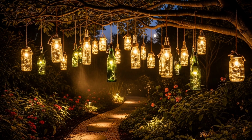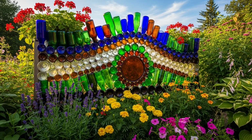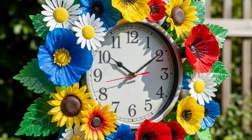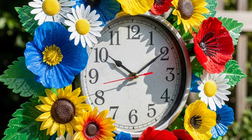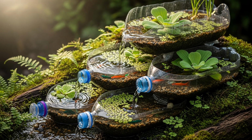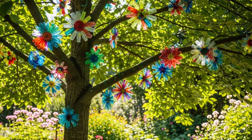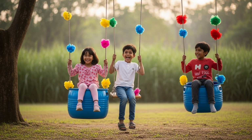The homeowner can pick fresh basil leaves for cooking or simply enjoy the scent of rosemary growing abundantly. This vertical system maximizes space. Even narrow hallways or fences can become beautiful green gardens. In addition to aesthetic and functional benefits, this project brings a unique sense of satisfaction. There's pride in seeing a bottle that was once just trash now becoming a useful part of daily life.